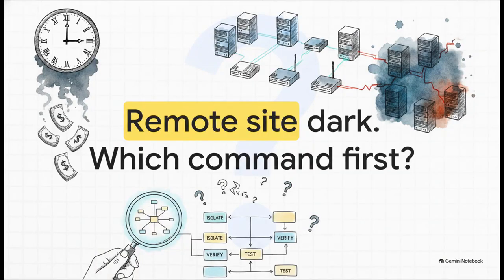Right off the bat, I want to put you in the hot seat for a second. Imagine your phone rings. A major remote branch just went completely dark. I mean, everything is unreachable. The clock is ticking, the business is losing money by the minute, and all eyes are on you. Do you know exactly which command to run first? See, a lot of engineers will just start firing off random pings or kind of guessing at configurations, hoping anything sticks. But a true network detective relies on a structured, investigative approach to systematically isolate the fault domain.